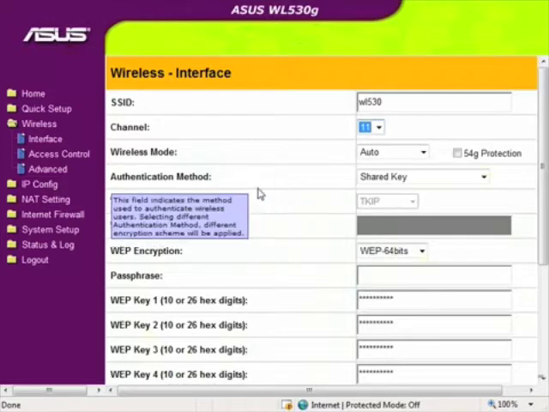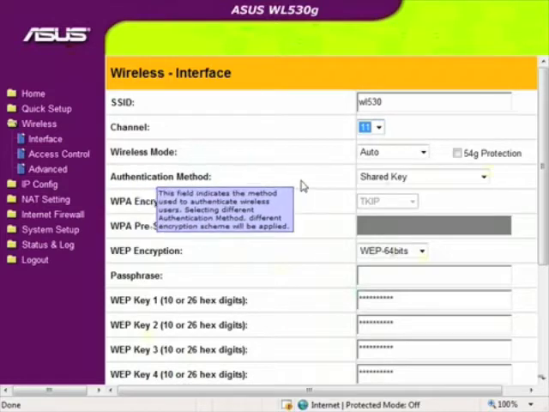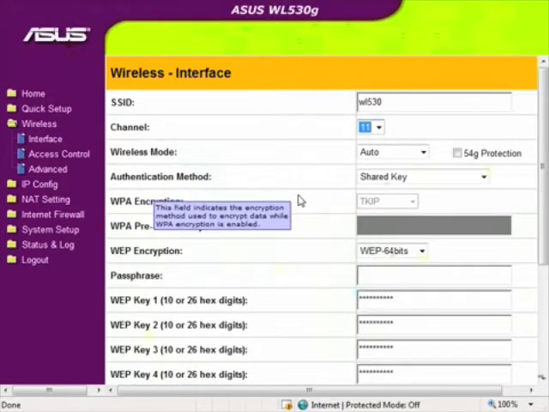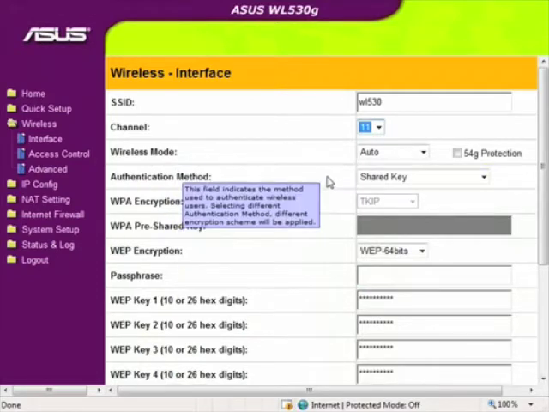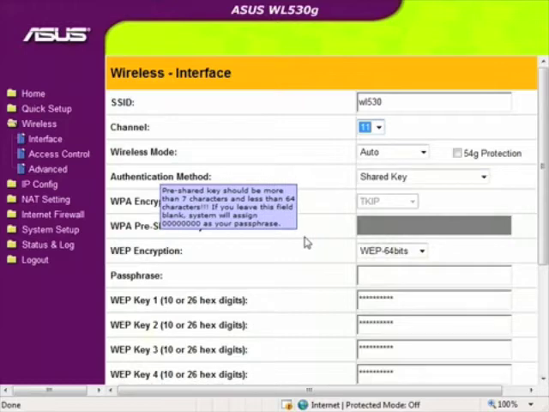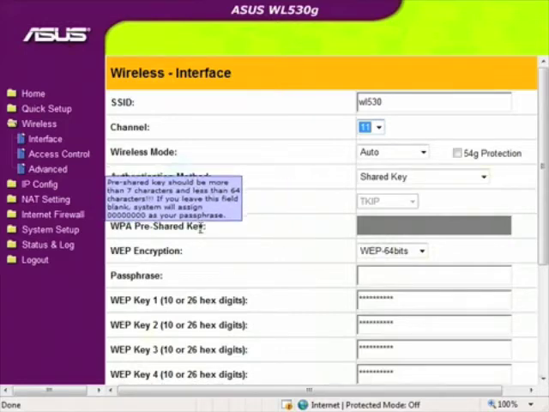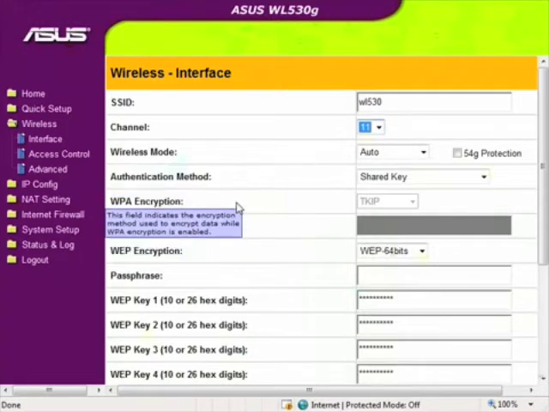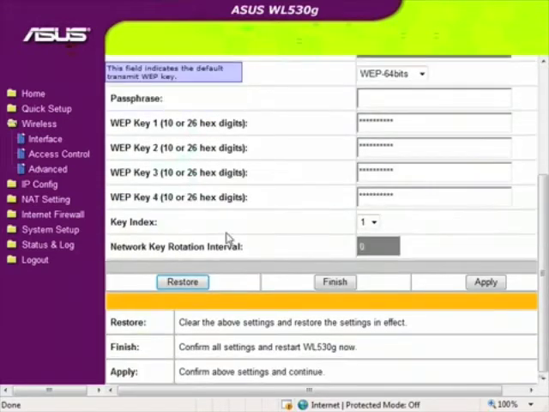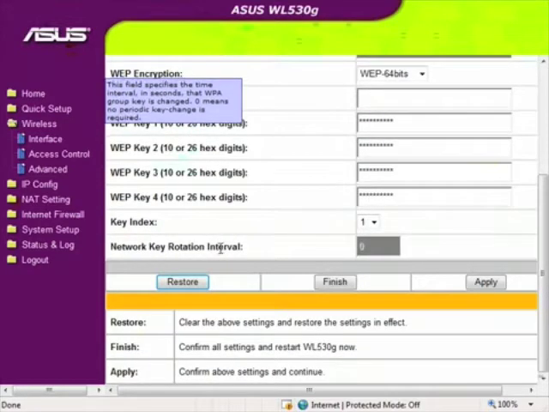You also have some of the other settings that we'll be looking at, the authentication methods, whether you be using WEP or WPA, and it gives us the ability to configure the encryption keys. As I move my mouse over the different fields, it tells us a lot more information about those field values. We will be going through these settings in a lot more detail.